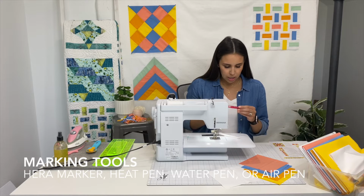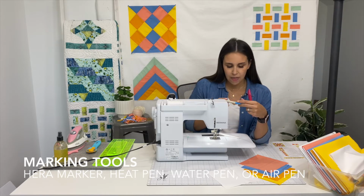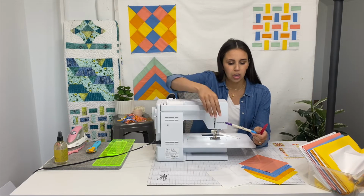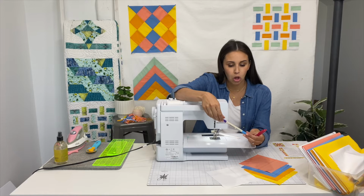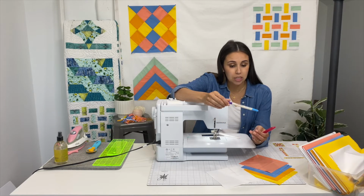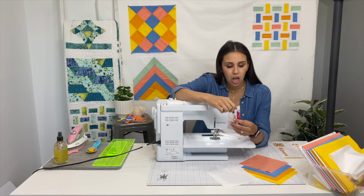Another option is a friction pen. It's erasable with the iron. And then another option is a water soluble or disappearing air ink. This I use mainly for long arm quilting, but it can be used to mark these if you need to be able to see the line really well. The blue side's water soluble and the purple side's air.